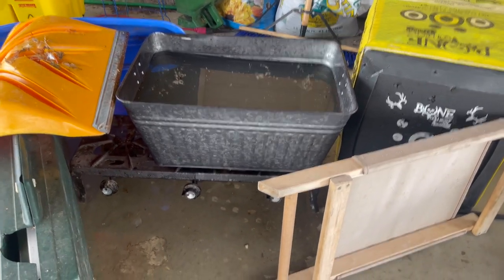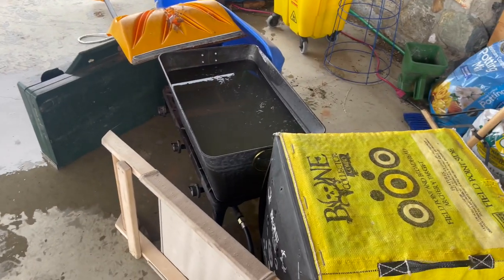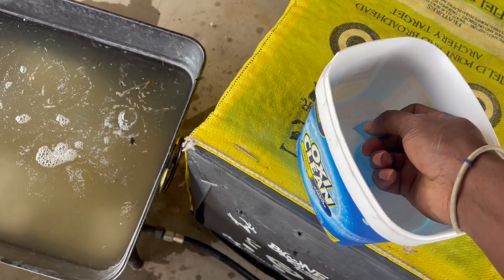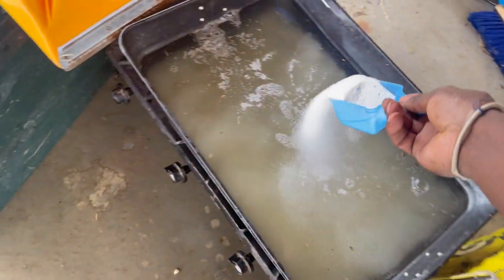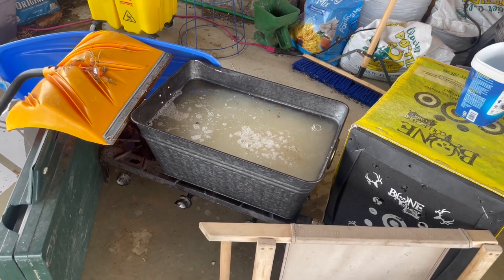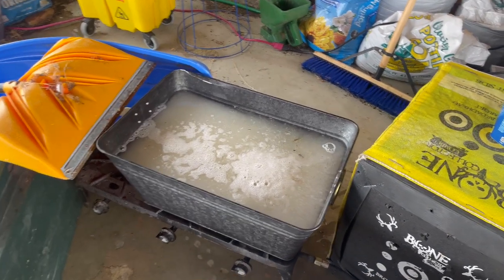The wind's blowing a little bit today so I've got two burners going on this bigger pot and created some little wind baffles with some of my stuff. I am going to add a couple of scoops of OxyClean from the start - I will have to add more as I put the skull in. Basically I'm gonna get this water to a low boil, and the OxyClean pretty much does the job on whitening the skull and loosening up the rest of the flesh material. It should come out beautiful.